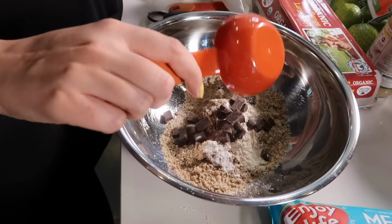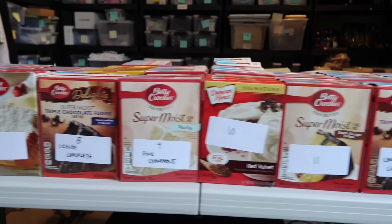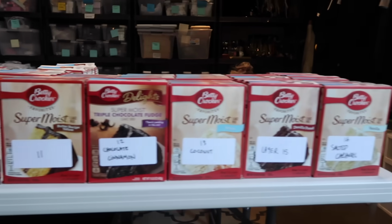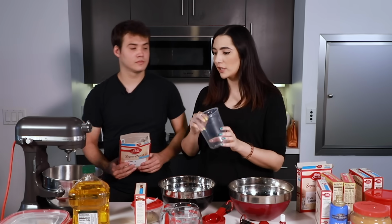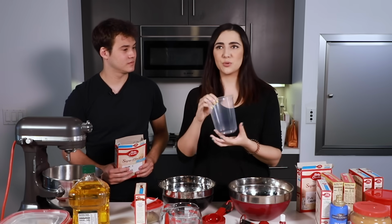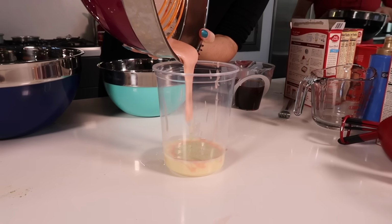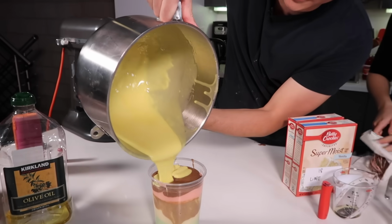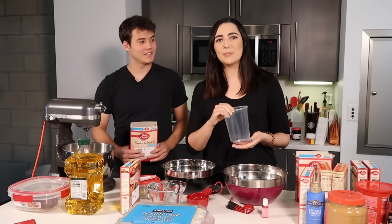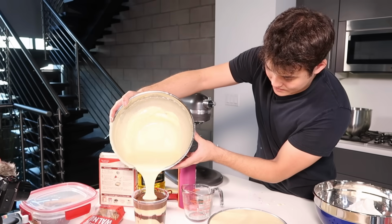Now, some of the cakes we're gonna be making from scratch, but because of the sheer quantity of cakes we have to make, there is some cake mix around. And by some, I mean a lot. Also, as we go, we're gonna be adding the extra batter into a sort of slop cup, for lack of a better term, and we're gonna make a true franken cupcake out of our extra batter. Yeah. To put on the top of our giant franken wedding cake. And that's how we're gonna taste all the flavors at once.